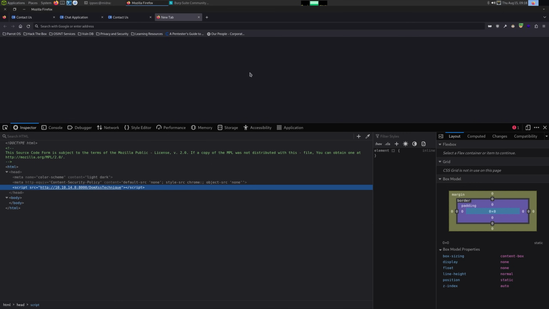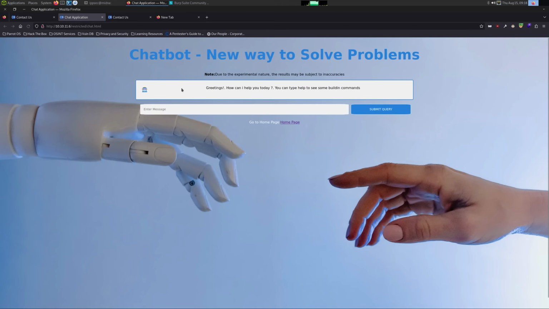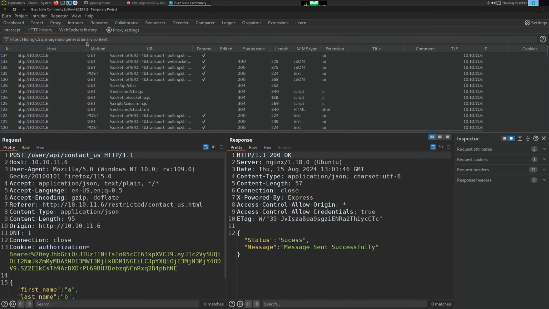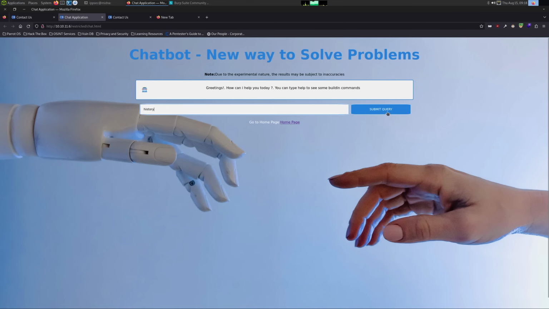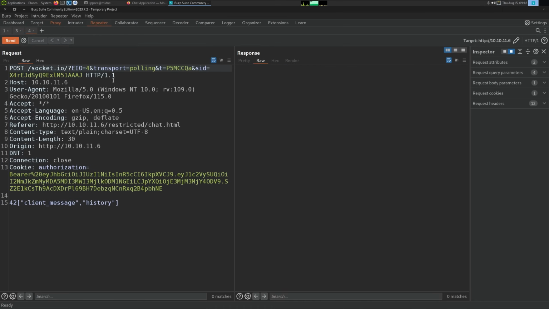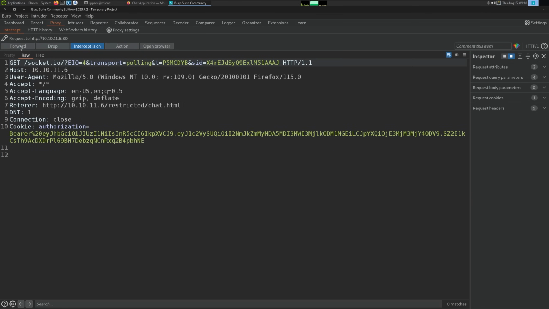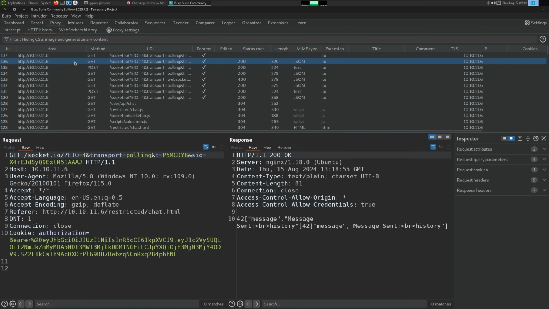What we have to do now is build a payload that's going to interact with this chat application, because we want to be able to send the message history and get everything back. So if we look at how this works, let's turn intercept on and submit a query. We send this. Can I send this to repeater? Does that work? It just says OK back. Forward, socket.io. This is going to be a pain, isn't it? Oh, here we go. We have it coming back in the message.